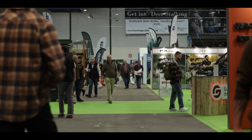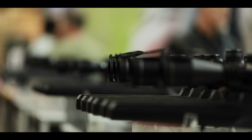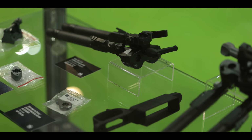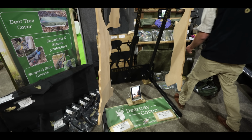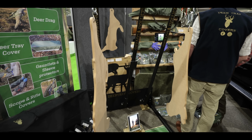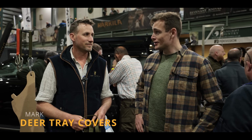The Stalking Show had some standout kit this year, and it's clear the gear on offer is getting smarter, more practical, and better suited to real-world use. Mark from Deer Tray Covers is a great example of that. As a stalker himself, he's designed gear that fills real gaps in the market. So I'm here with Mark from Deer Tray Covers.